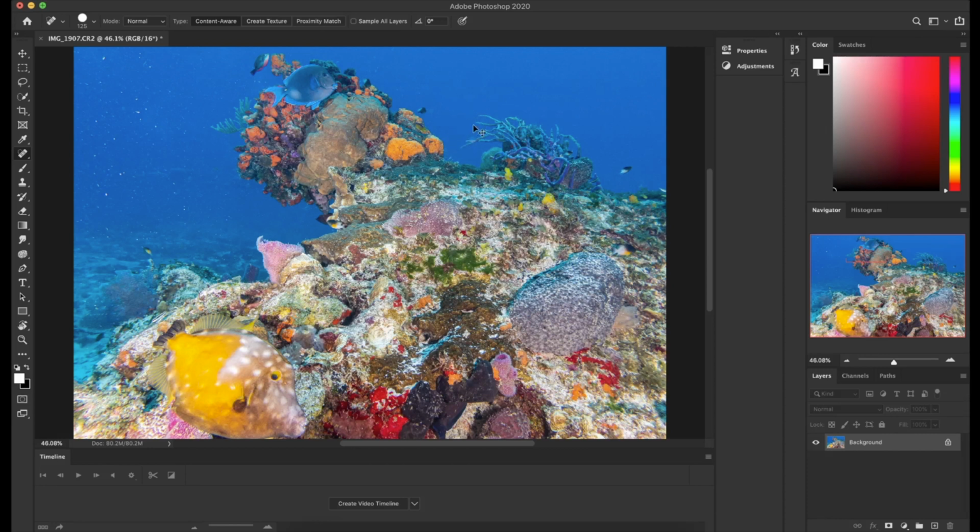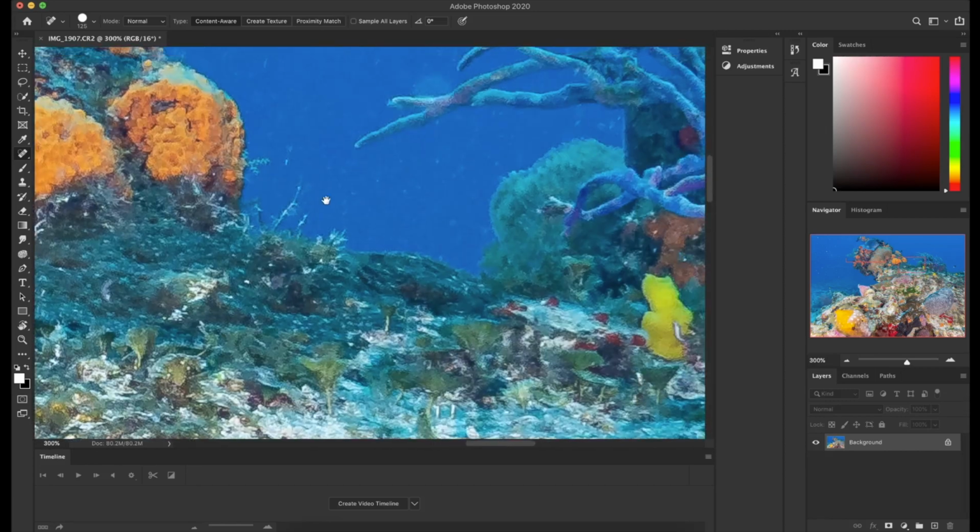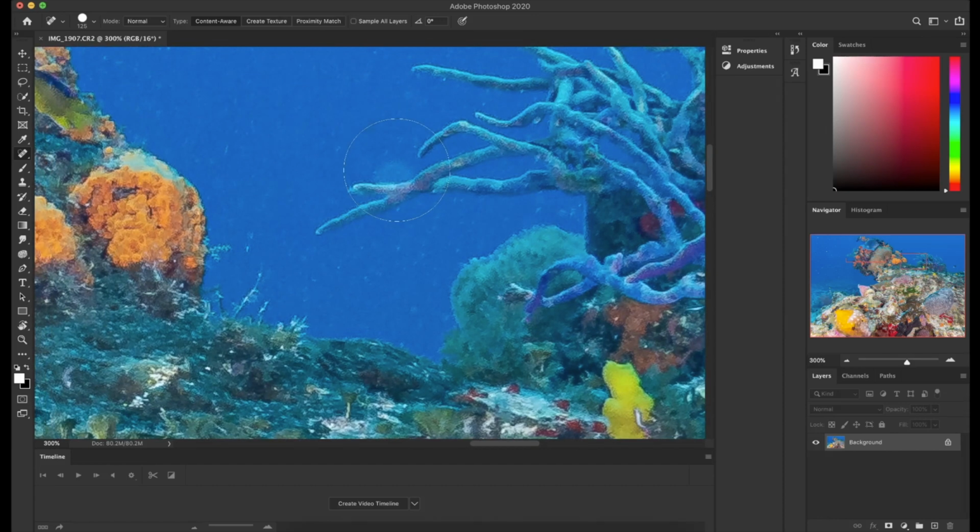Here are some of the tricky parts too. So where you've got a spot of backscatter that is actually covering up part of your reefscape, just be really careful, zoom in, and fine-tune that one. Same within these sections where it's really tight.